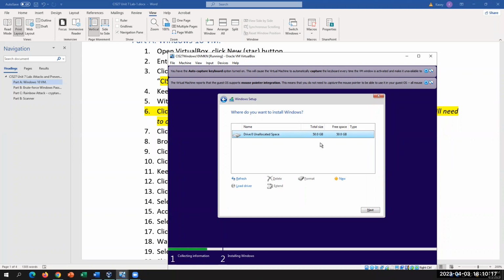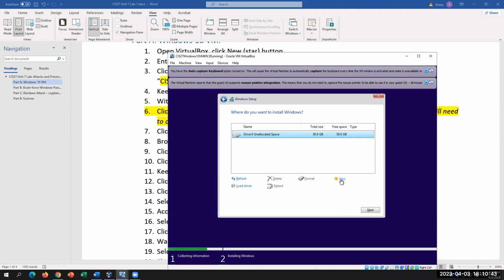That means it's not given to anything. It's kind of like a house where you only made one room. You have all of this free space to put furniture, appliances, whatever you want. So the unallocated space would be shown here, but since we have 50 gigs, we are going to use it all up. So by default, we're going to go next.